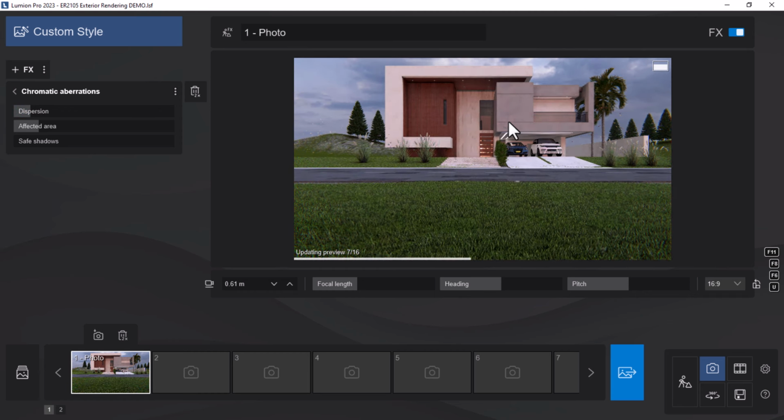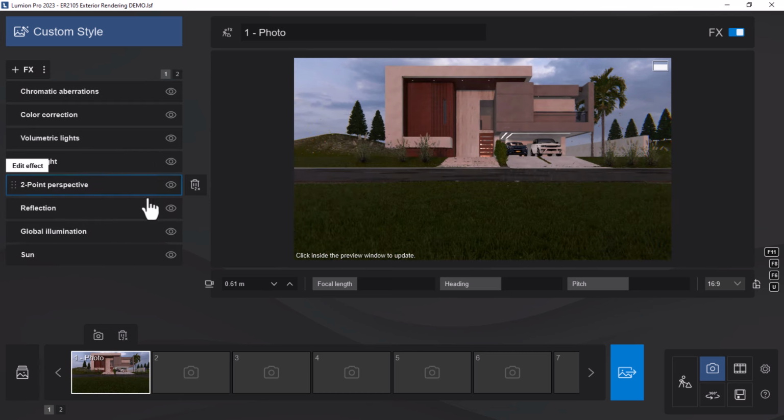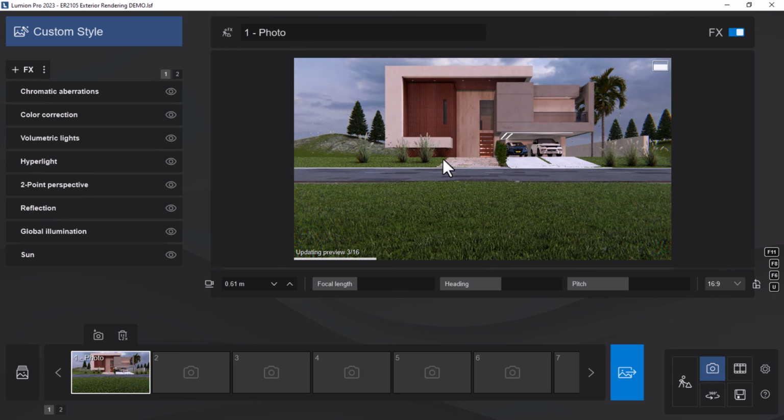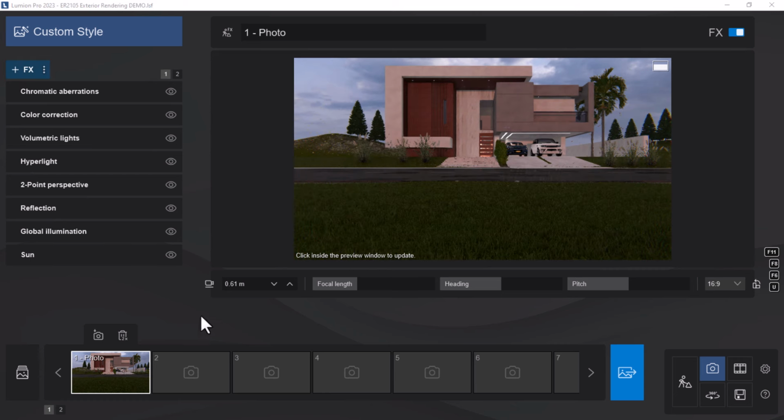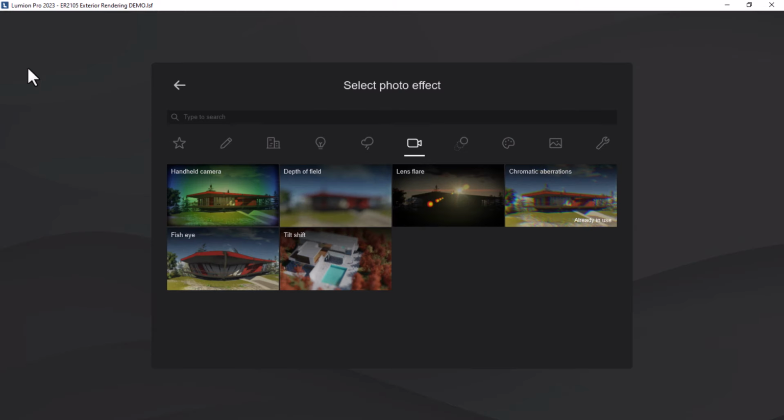Yes, I think it looks much better. It looks much better. So another effect, let's see, for this, that will be the details. I like to use sharpening to control my details.